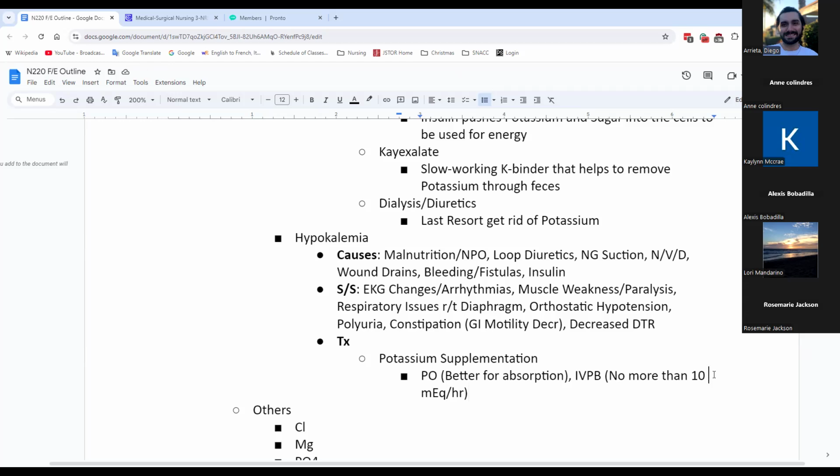Or have they ever told you guys more than 10 before? Because I've definitely seen 20 often. Okay, cool. Yeah, I've seen 20. So no more than 10 to 20 mEq per hour. Perfect. IV piggyback, it depends where you're at and what's going on with the patient too. The typical rate you see is 10, but if the patient's really down bad, you can technically go up to 20. Like in the ICU, you might see 20. That's something that we learned recently. But it's definitely not over 20 though.